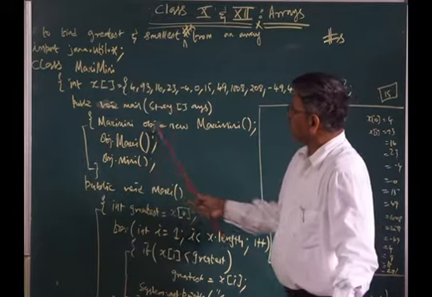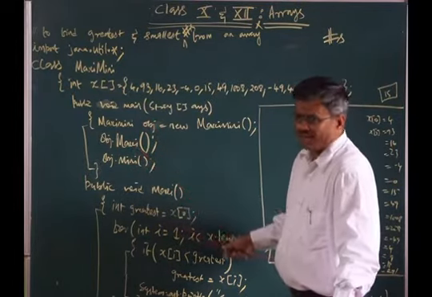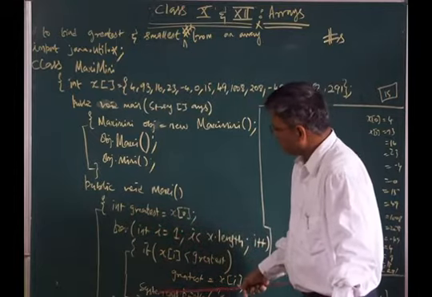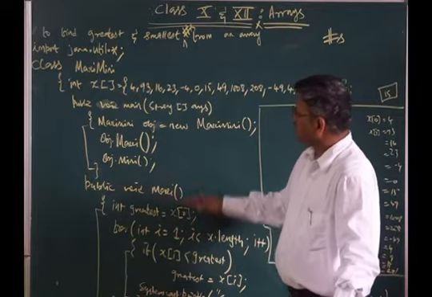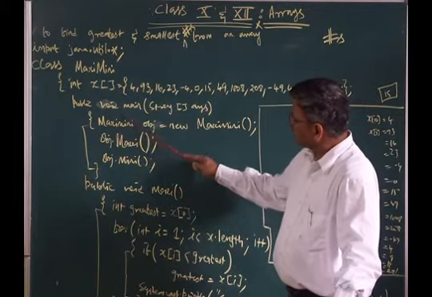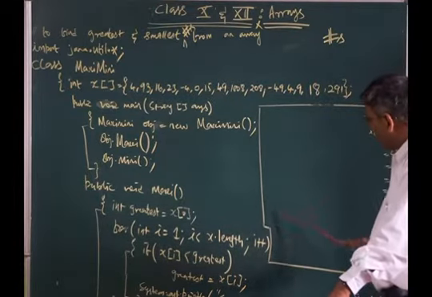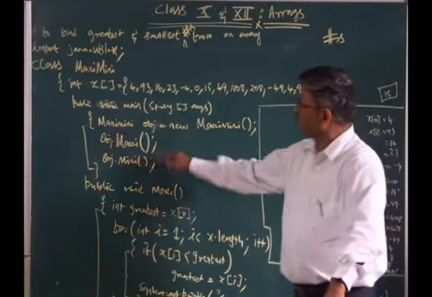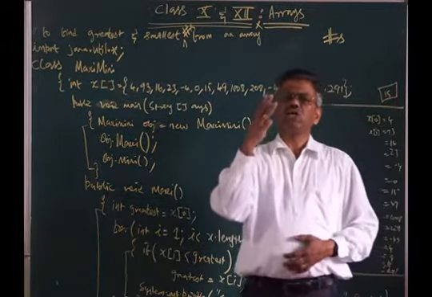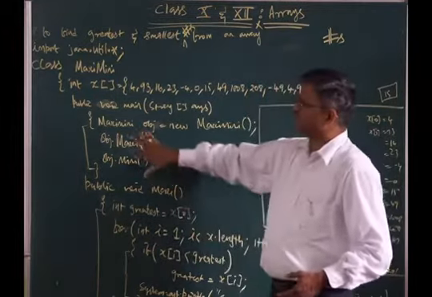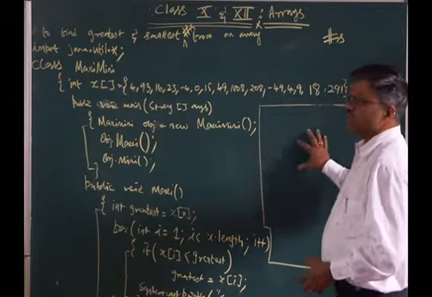With the help of the object obj, from the main method, where do I go? I go to maxi, I do something else, I print the answer and fall back. Once the method comes to an end, you can go back. Then from the main method, where do I go? I will be going to mini, where I will find the minimum value, again I will go back, and the program will come to an end. I divide this class into 3 parts. What is the first part? Main method. The second part is maxi. The third part is mini.